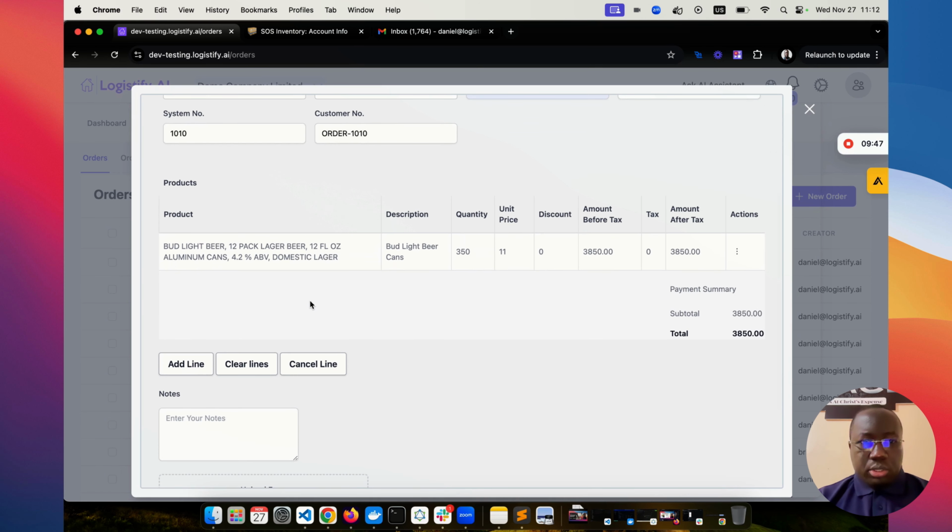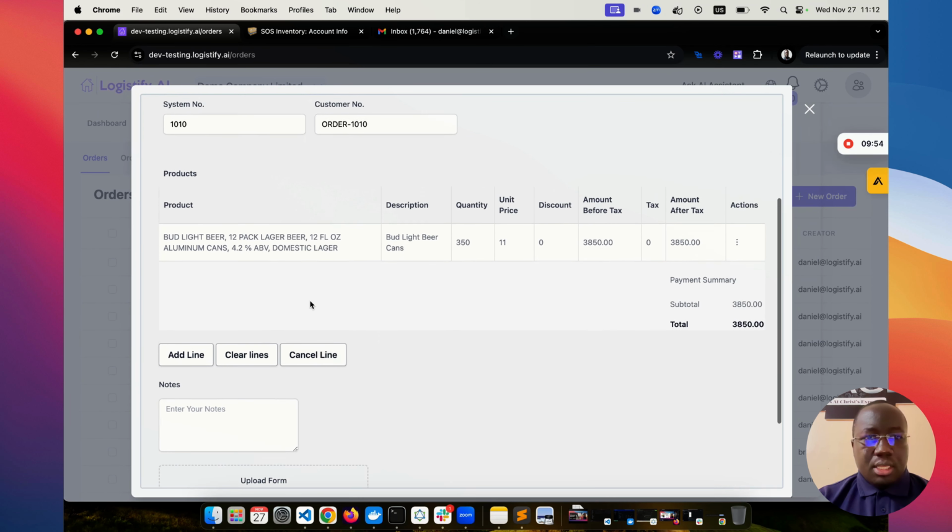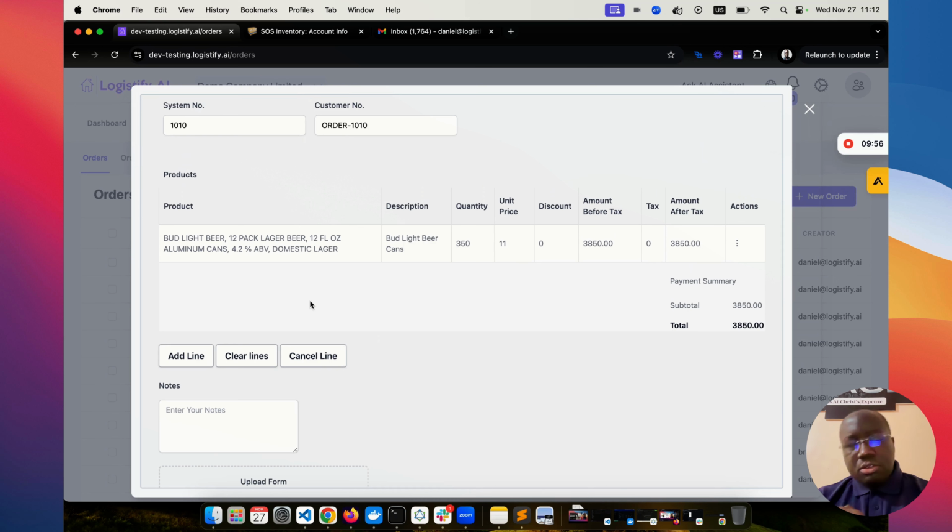And more importantly, let's look at the items or the SKUs or the products. In the text, the customer just wrote plain text and they said Bud Light cans. But the Logistify AI assistant is clever enough to understand that the customer actually requested Bud Light beer, 12 pack lager beer, aluminum cans, 4.2% domestic lager.